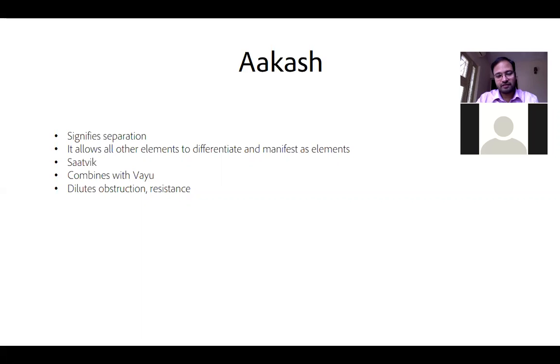And that is why you have the three dosha, which we'll talk about. The three dosha is a combination of basic Mahabhutas, and Akash naturally combines easily with Vayu. This is the reason, and this is how life begins. For life to begin, there has to be a way for life to exist in the form of differentiation. And when the differentiation takes place, Vayu, which is also known as prana, takes over.